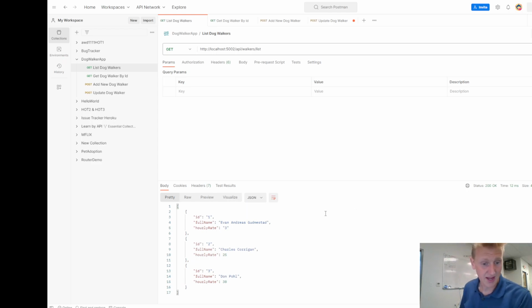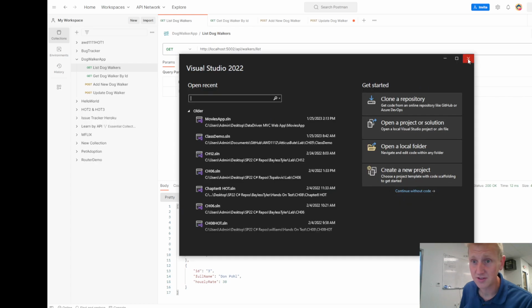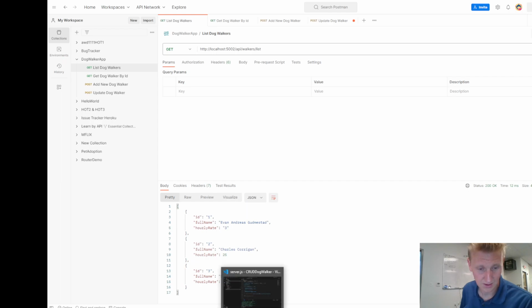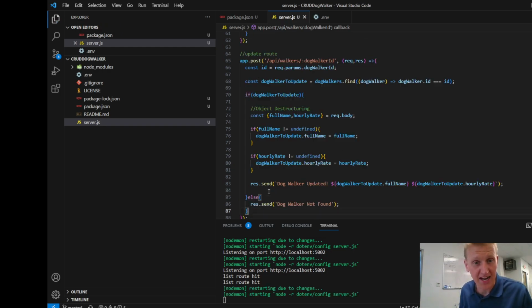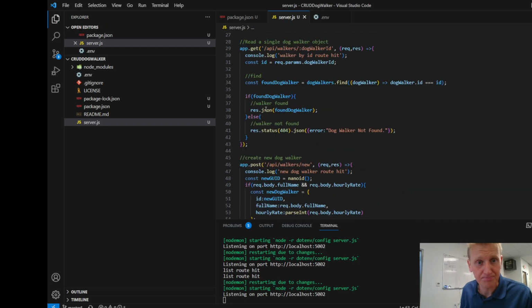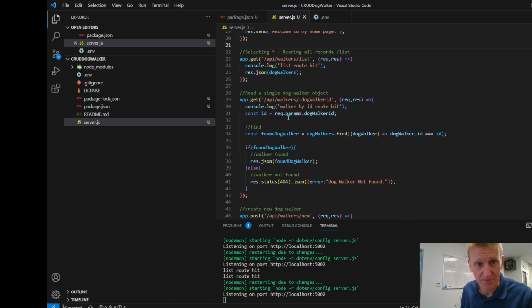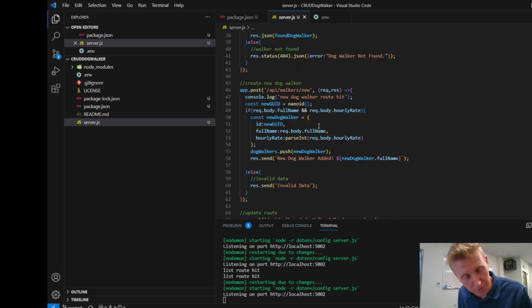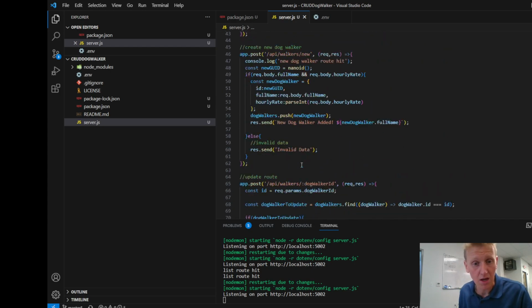Last but not least, we have a delete operation. Whoops, clicked on the wrong Visual Studio. Let's close that. We'll do some cleanup tasks at the end too, because like we talked about yesterday, we might not want to put all these routes in our server.js. We might want to add a router, so we'll go ahead and do that, and we'll change our console logs to debugs and see if there's anything else we want to do to clean up.